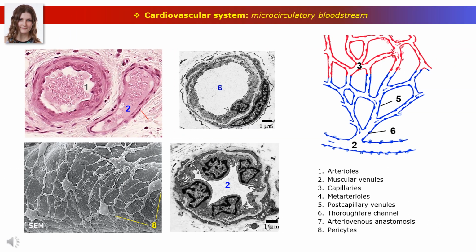From the capillaries, blood sequentially enters the postcapillary venules, thoroughfare channels, and muscle venules, then into the veins. The structure of postcapillary venules differs little from capillaries. They have a diameter from 8 to 30 microns. As in the capillaries, in the wall, in addition to endothelial cells, there are pericytes, collagen and elastic fibers, and adventitial cells. The number of these elements increases as the diameter of the vessel increases. Smooth muscle cells are absent.